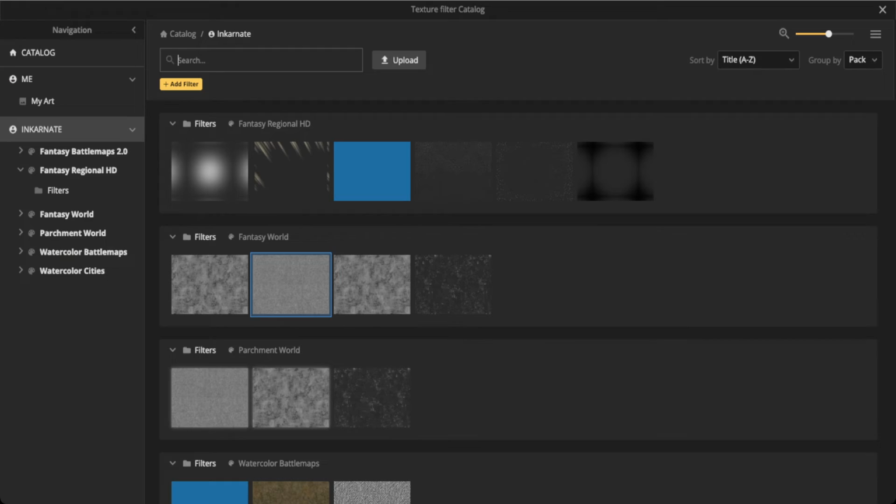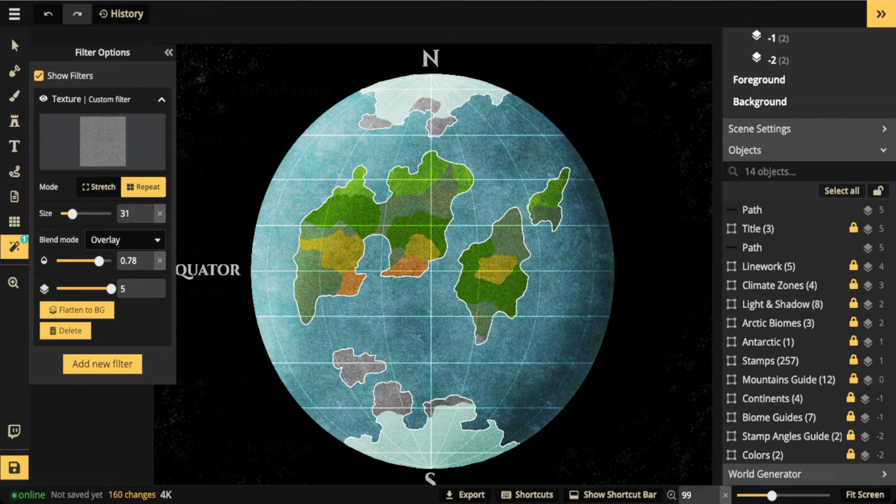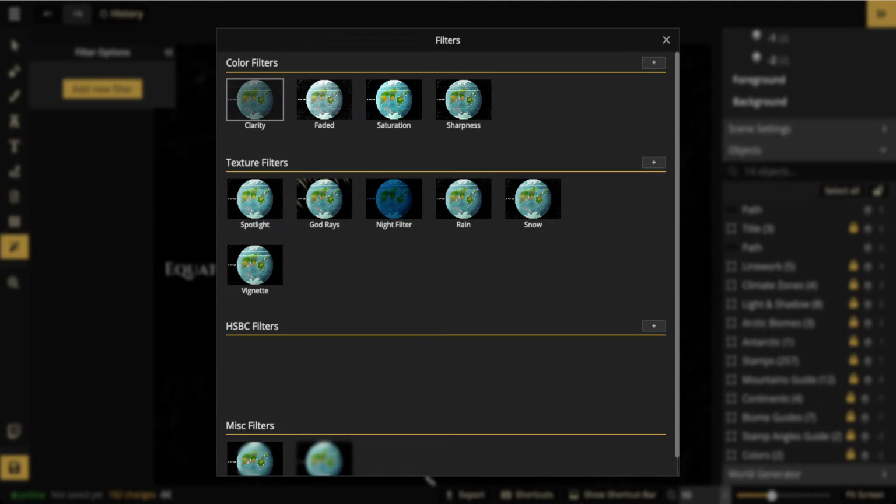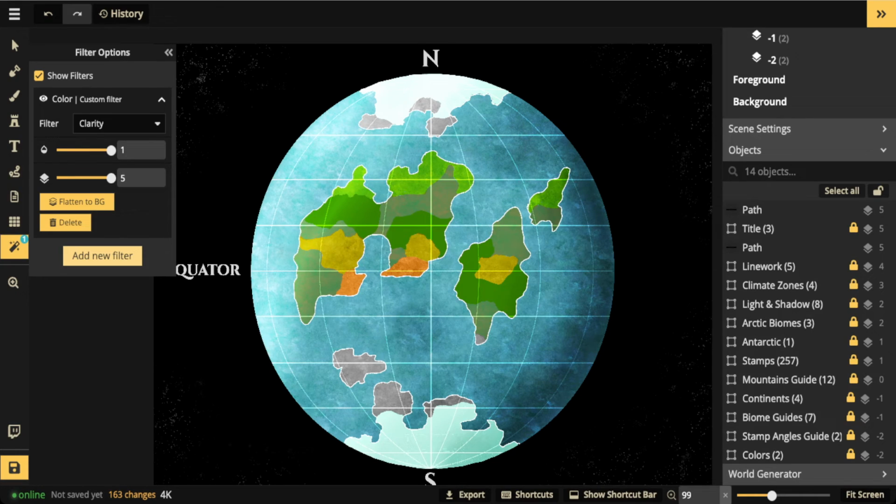Let's go ahead and take a look at some color filters that could be really useful. So I'm going to go ahead and turn these off. We'll just delete that. Go over to color filters. Color filters are a way of making your colors on your map blend together better, because sometimes it doesn't look right when you've added all these different colors to it. So a way of blending all your colors is with color filters. Clarity is a good one. It'll make your colors pop out.